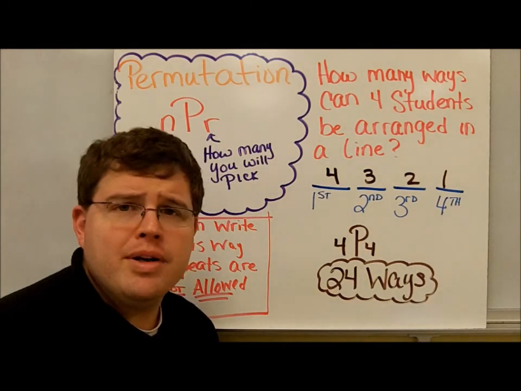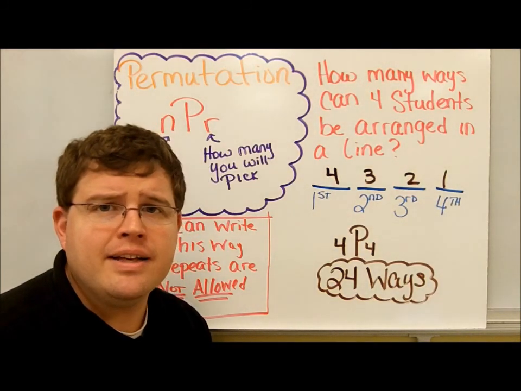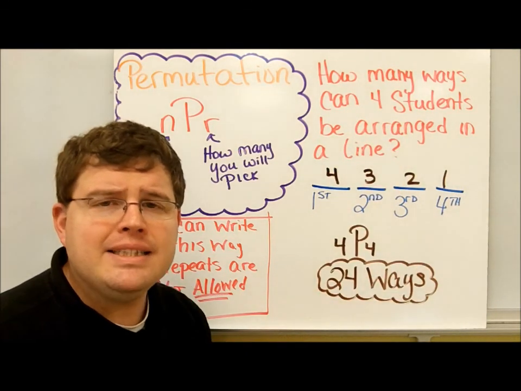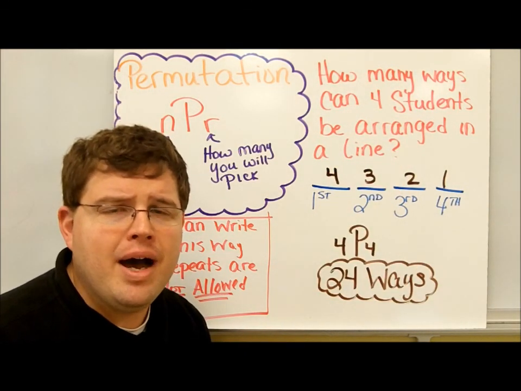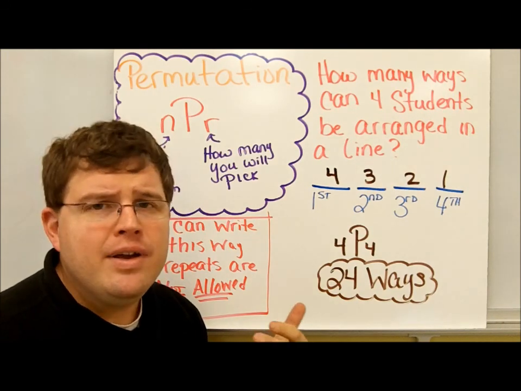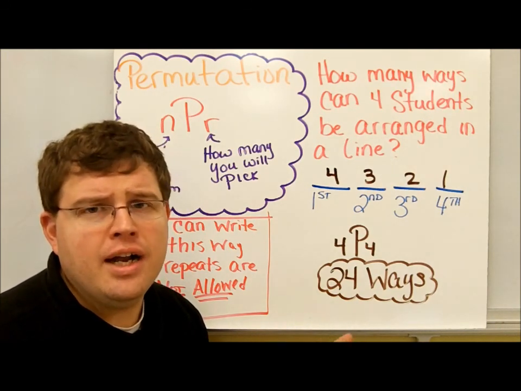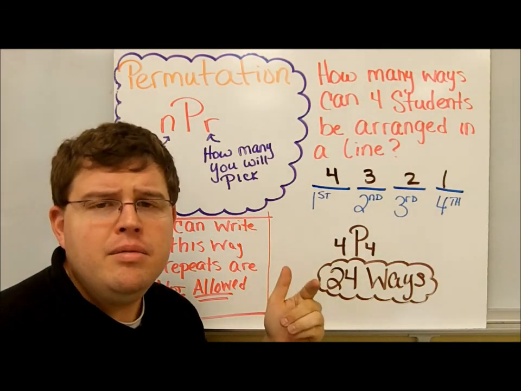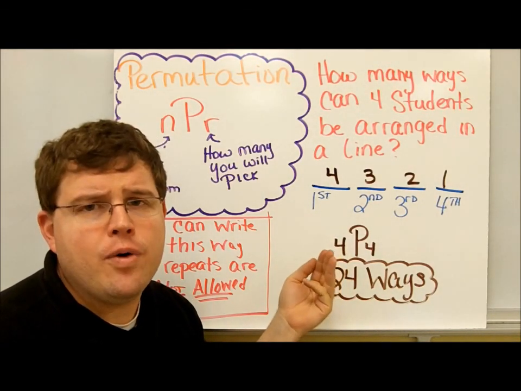The heart of combinatorics involves arranging things. In this example, we have 4 students and we want to line them up. And it says, how many different ways can we line them up? So suppose we have Tim, Bill, John, and Sue. Well, in the first bar, I could put Tim, John, Bill, or Sue. I could pick any of the 4 of them.